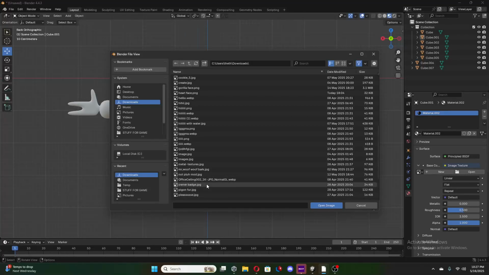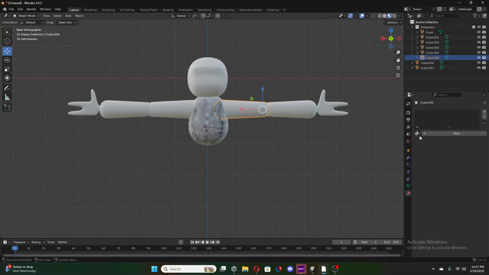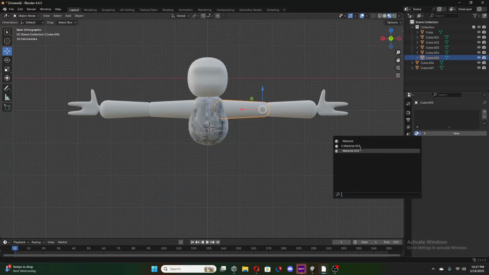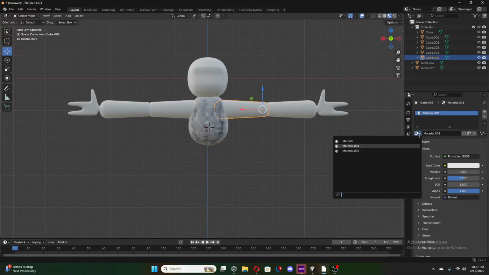This is your fur, so this is the fur you're gonna want to use. If it looks stretched and warped, we're gonna fix that. But for now, just select that onto all your materials.